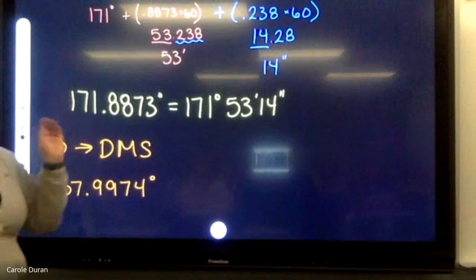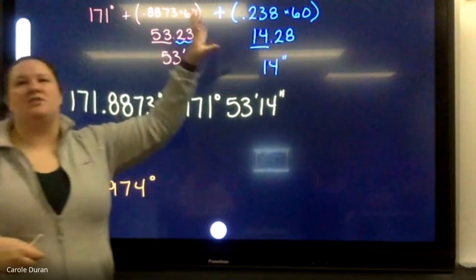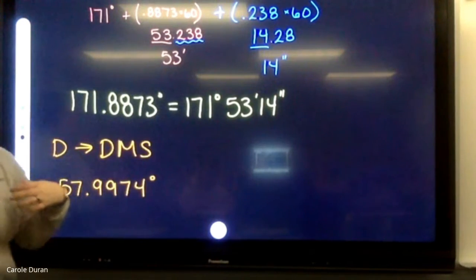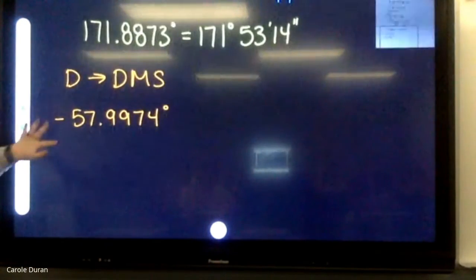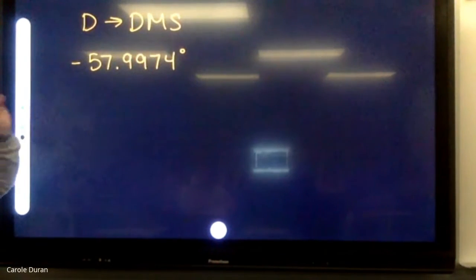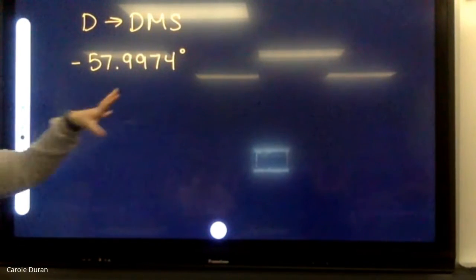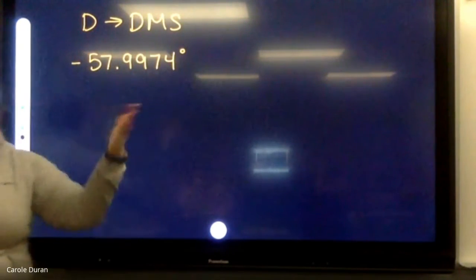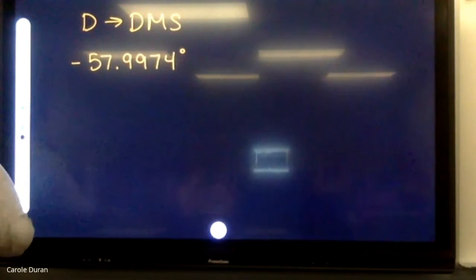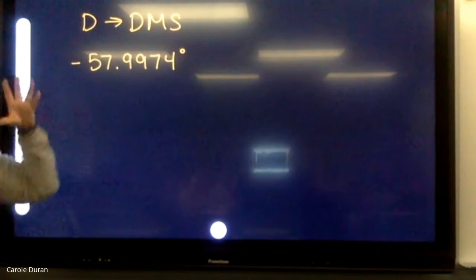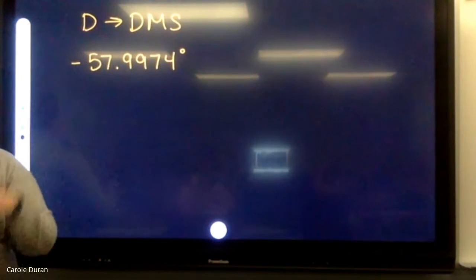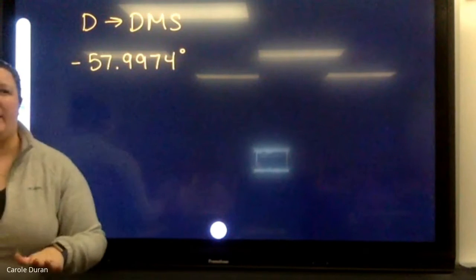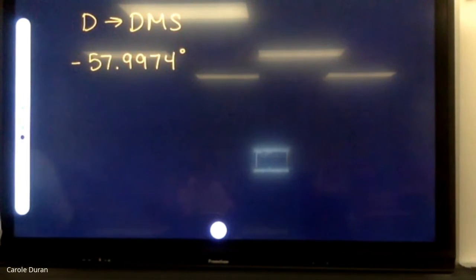Before, when we did this, we kind of assumed that we were adding these portions together. If we were adding together for a positive angle, what do you think we're going to do for a negative angle? This goes for the other direction as well. If I were given a negative degrees, minutes, seconds, I would have to make sure I'm subtracting all the numbers together. We have to keep the same operation happening that matches the sign of my angle. So negative goes with subtraction, positive goes with addition. Make sure that's somewhere in your brain because that's a really easy thing to mess up for kids.